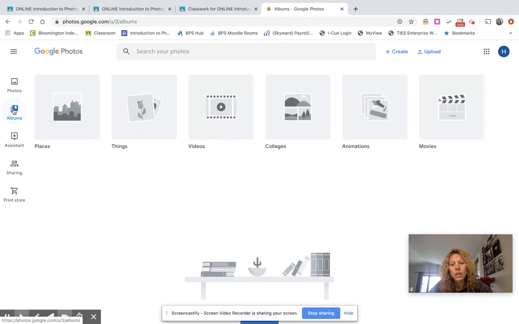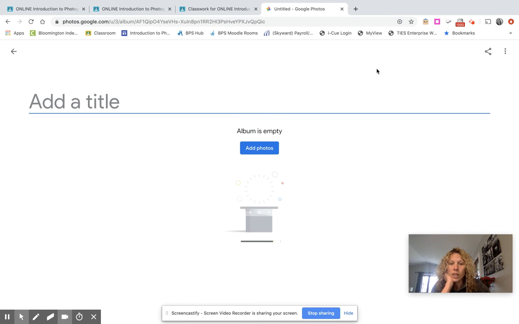You can do this directly on your phone as well. There's nothing in this account, but my other demo that I showed you has all of mine, and you can see how it organizes it, which Google Photos is really good at doing. So you click on albums, and you're going to create an album. Usually there's a big plus sign if there's actual photos, and you're going to title it the photo shoot that you're turning in. For this example, I'll just say scavenger hunt.